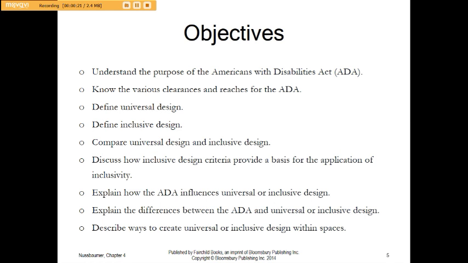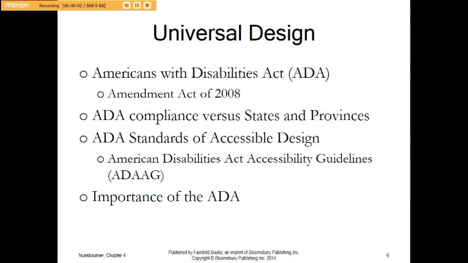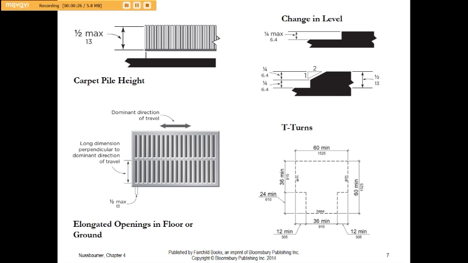Several initiatives. We want you to learn about the ADA because, of course, it's a guideline that affects a lot of parts of our designs, not just accessibility for wheelchairs, which leads us to universal design and inclusive design, which goes beyond just the ADA. As mentioned before, the ADA is not so much a code as a guideline that was put into effect by the Department of Justice in 2008, and many local jurisdictions will actually adopt these.